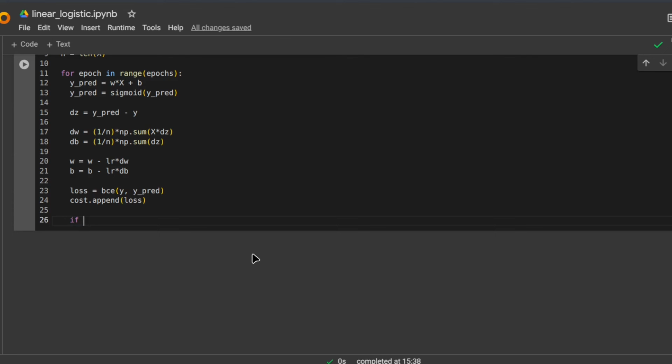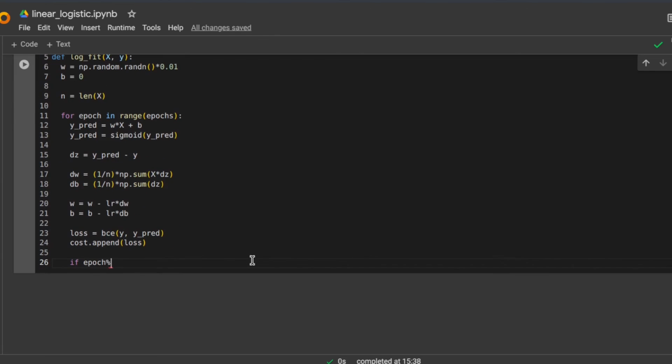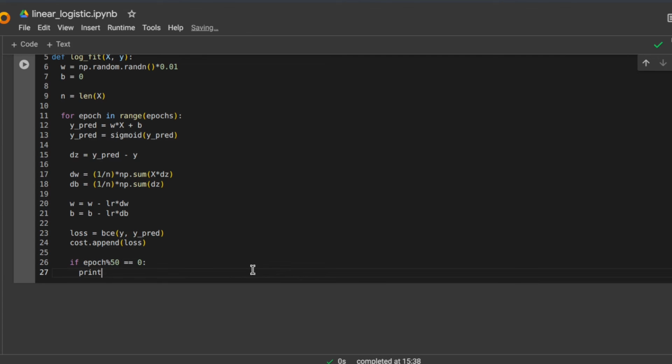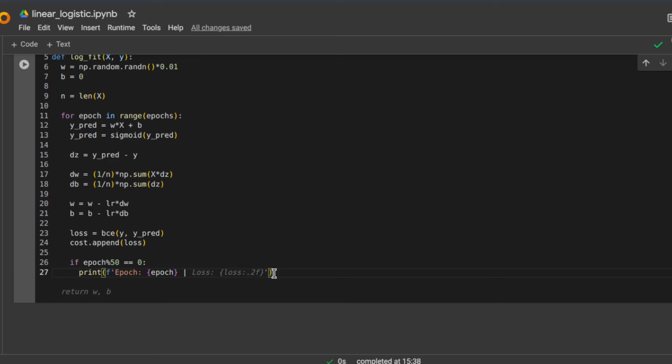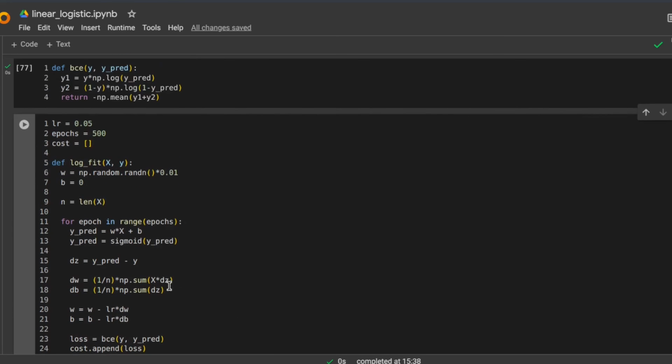Print if epoch modulo 50 equal to 0, so print epoch equal to epoch and loss equal to this.